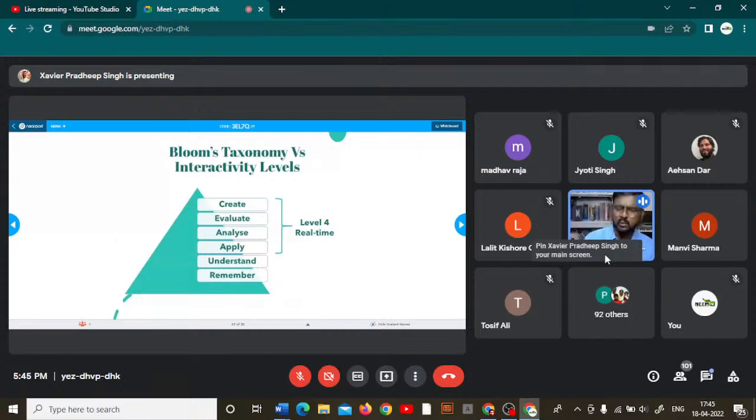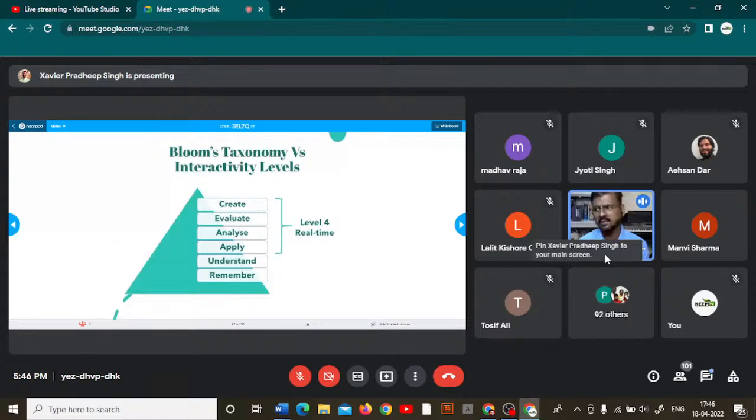And social media can also be considered as real-time interaction. Say, for example, now we interact through Google Meet. That is an example of real-time interaction. Okay, and Facebook, Twitter. When you have such social media, you can enhance real-time interaction in the class, and augmented reality or virtual reality exercises, where you will have 360-degree images or videos, can also come under real-time interaction.